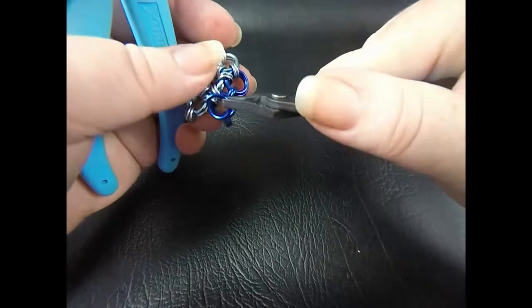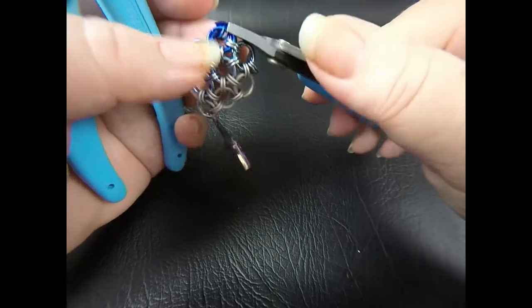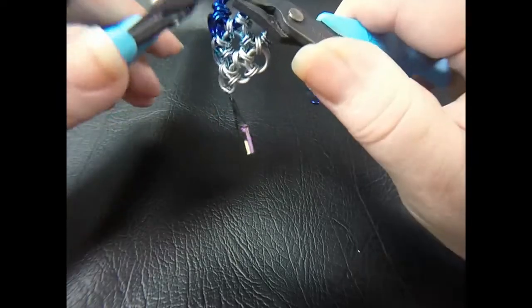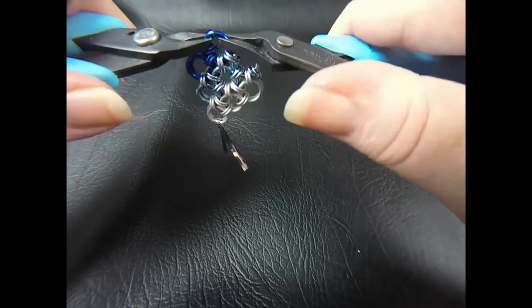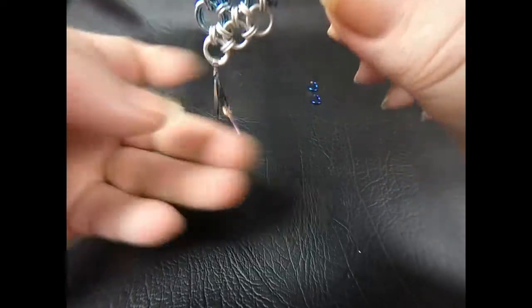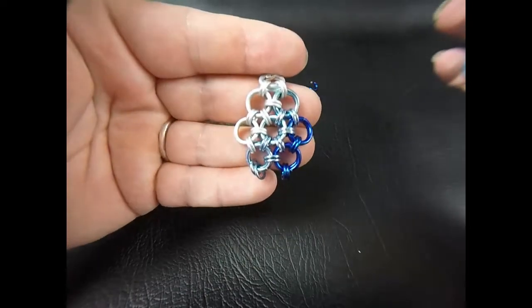Close that up and repeat with a second large dark coloured ring, making sure we go through all the small rings that are there hanging off the first ring, and we close that up. And that's row 4 completed.